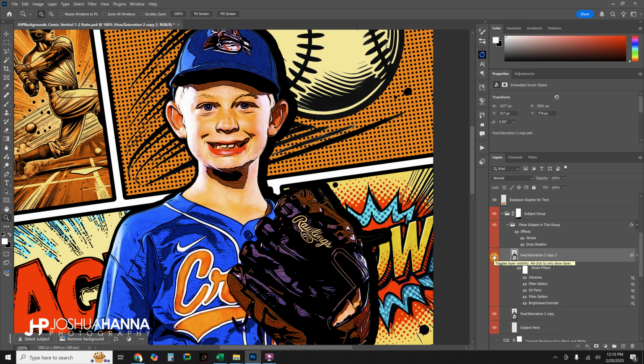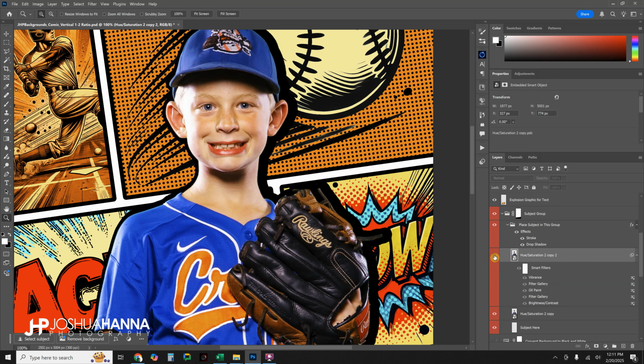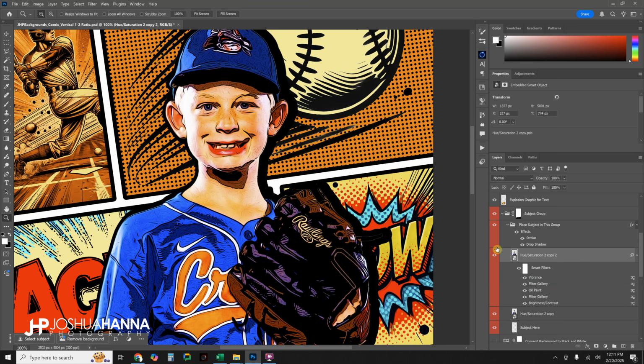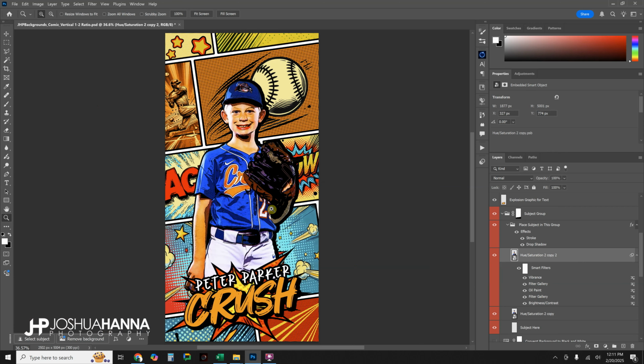Now, depending on the lighting on your subject and how they're photographed and everything, you're going to get different results, of course, as with any action. You're never going to get 100% kind of translation rate on everything, but I've done some testing on several different ones and it looks pretty good. So I wanted to include that for anybody that would like to take advantage of that. That's already in the download.